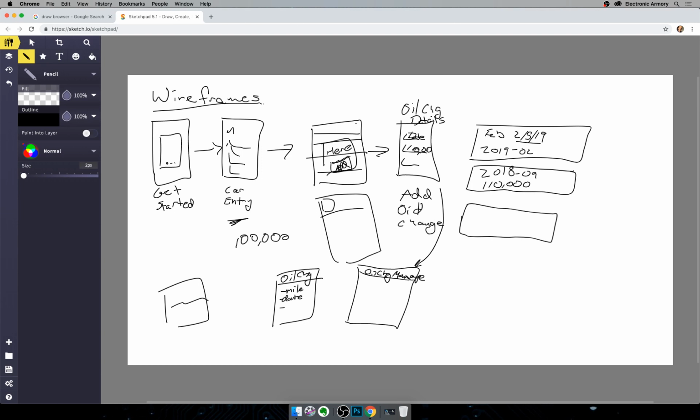So by going to the oil change manager and saying add, the oil change manager knows that the list view cares about that data change, and without these two objects knowing too much about each other, which is what we call coupling. Remember that spaghetti code? They can just kind of magically know about each other wirelessly, if you take that metaphor.